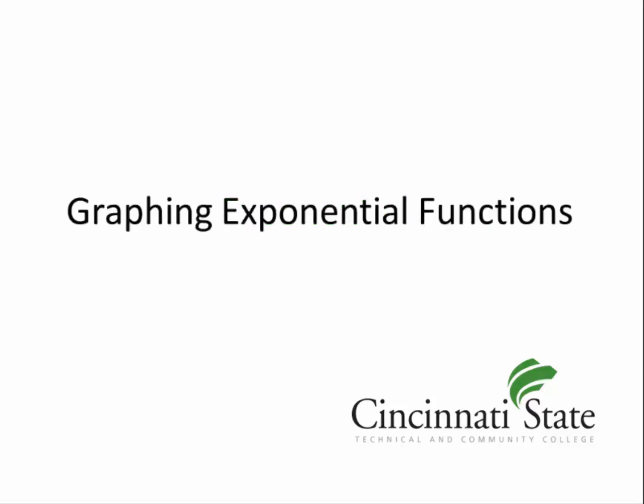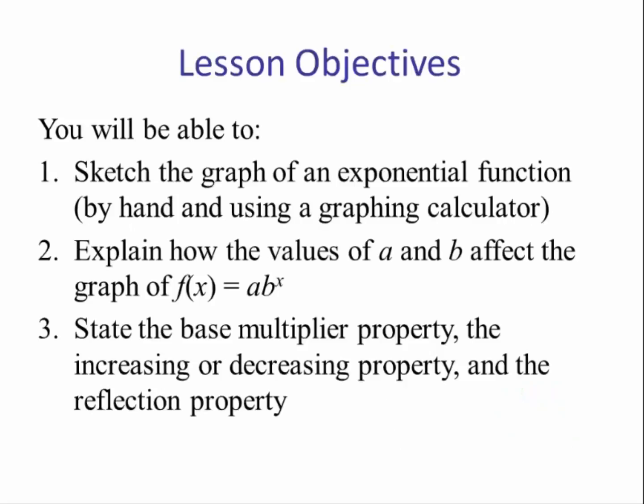Pre-statistics. Graphing exponential functions. Lesson objectives. 1. Sketch the graph of an exponential function by hand and using a graphing calculator. 2. Explain how the values of a and b affect the graph of f of x equals a times b to the x power. 3. State the base multiplier property, the increasing or decreasing property, and the reflection property. All of these properties deal with the graph of this exponential function.